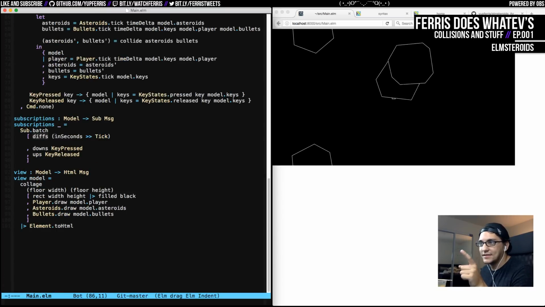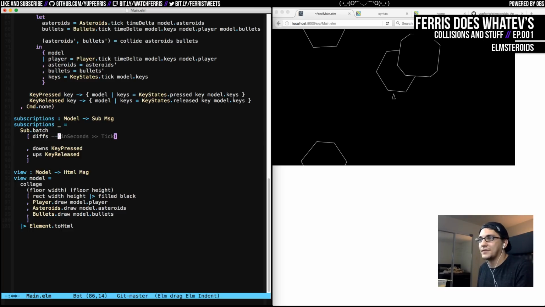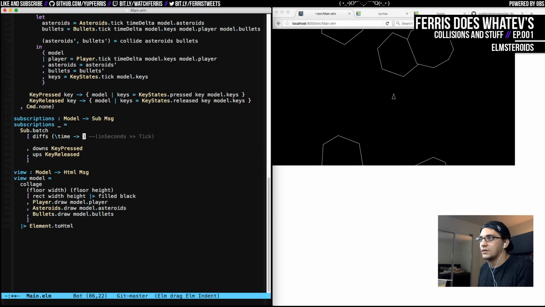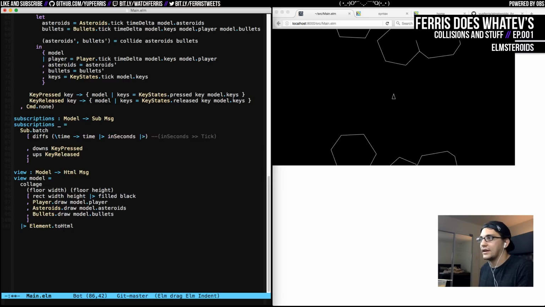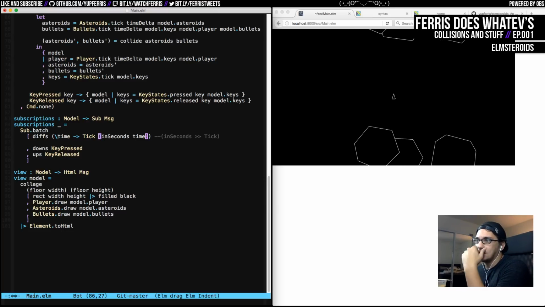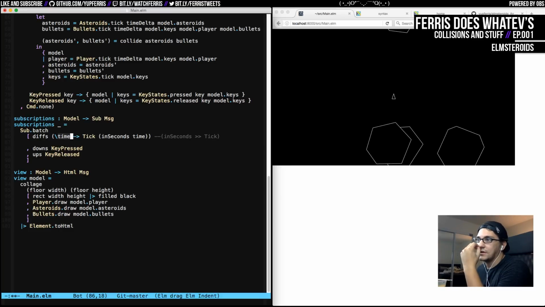But then you give this a function, right? If you're not familiar with functional programming, this will look kind of weird, but this is the easier way to say it. Let's write it this way, or actually we'll write it like this. So what this does is you give it a function that will take a time value and produce a message, right?